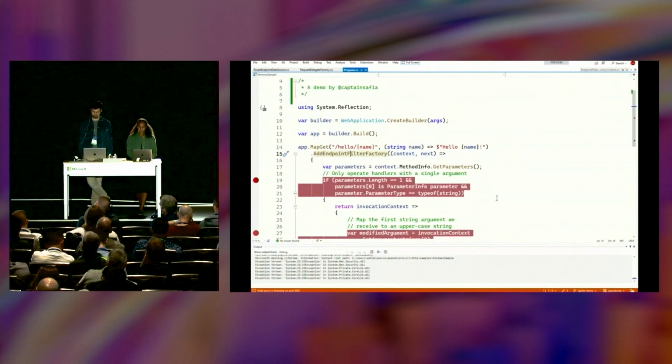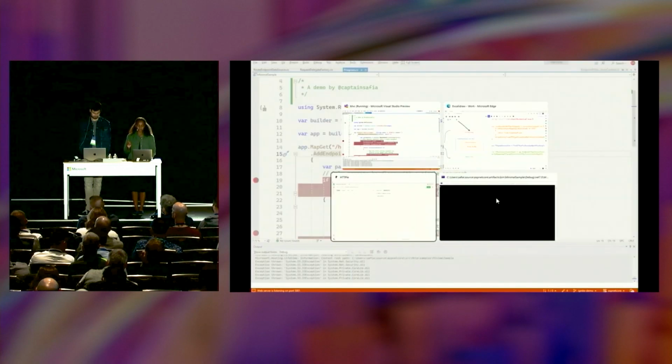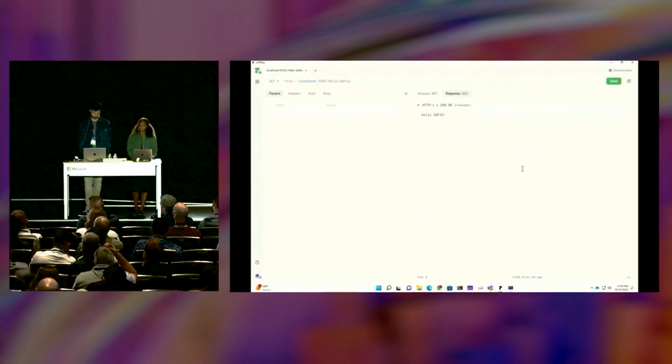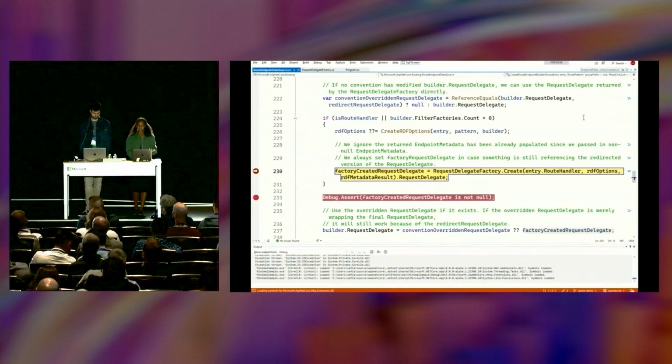So my application is running, but no breakpoints have been hit. Why? Well, it's because I haven't visited any of the endpoints yet. So I'm going to go ahead and do that. And what will happen there is we're going to trigger the routing middleware. So I'm going to hop into my API handler here. I'm going to click send. We've hit a breakpoint. What just happened in the background is routing lit up and said, hey, I need to figure out what all the endpoints in the application are so that I can resolve this incoming request I got.